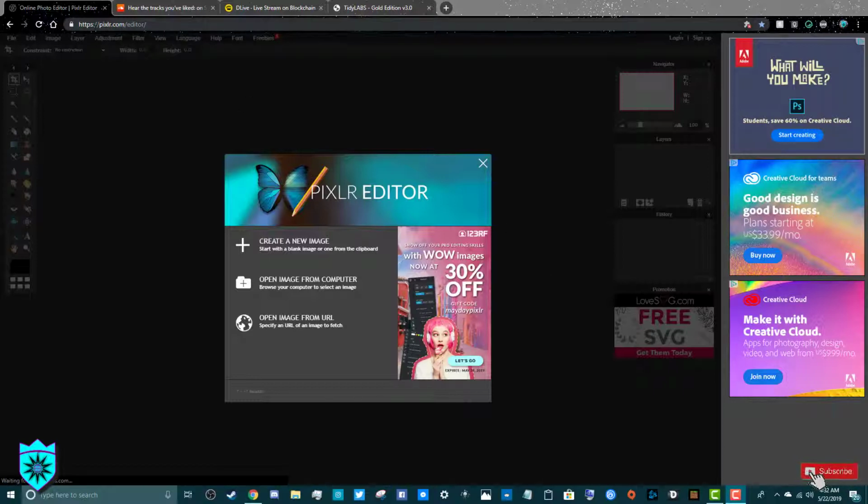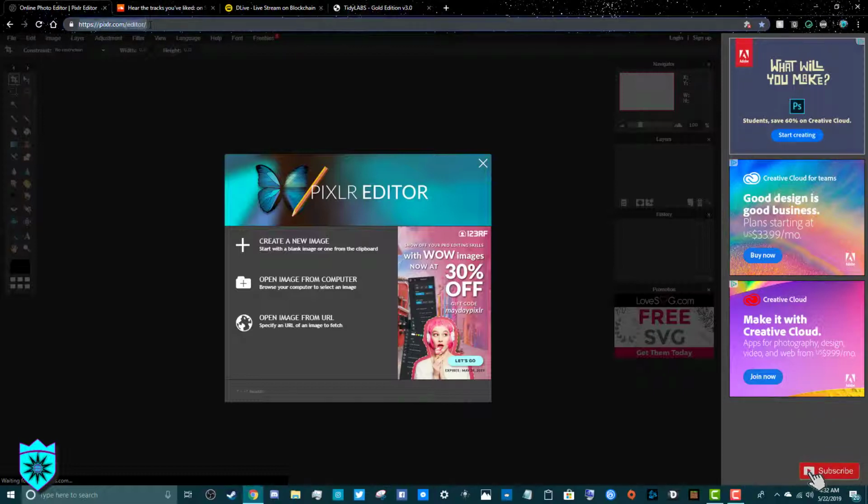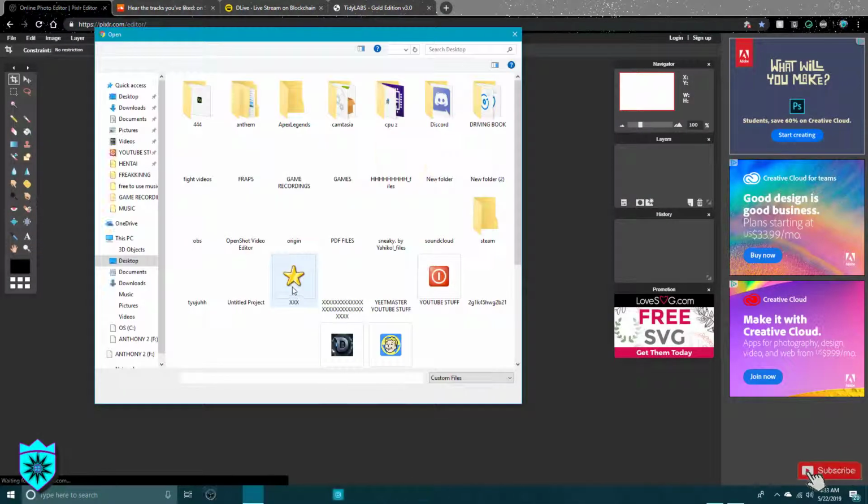So you want to go to pixlr.com/editor, and what you want to do is download a YouTube banner template, then download a picture of your choice, whatever, anime, space, cooking, whatever type of background, but it has to be in 2560 by 1440.